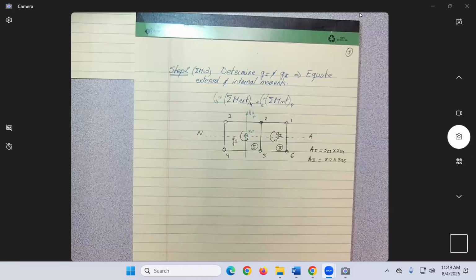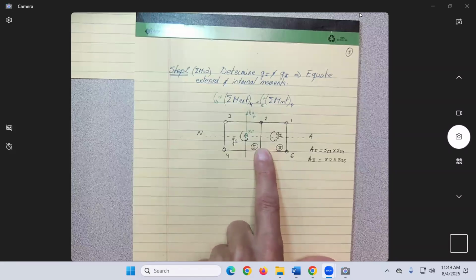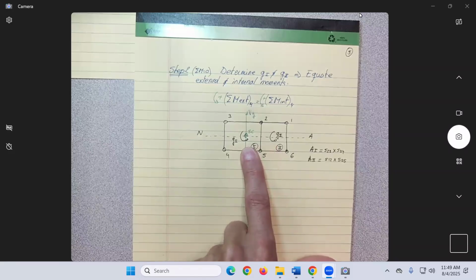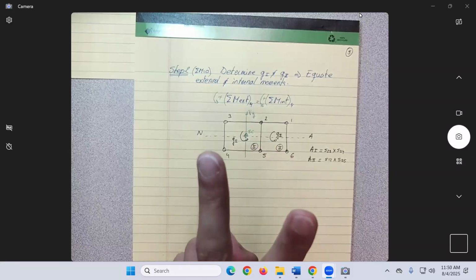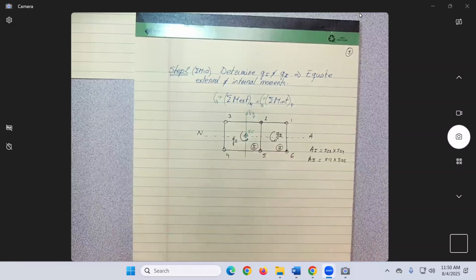What do we know about the angle of twist? At the shear center, it should be 0. Yeah. So now, instead of equating the shear center of this one to this one, what can we say? The twist of this cell must be equal to 0, and that of this one must be equal to 0 as well, no? So that will give us two equations, correct? Okay, all right, so that's what I'm gonna write down now.